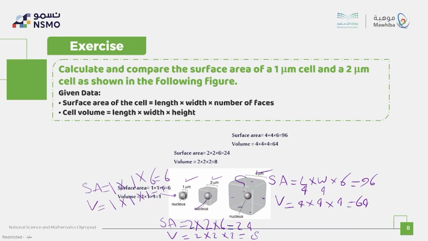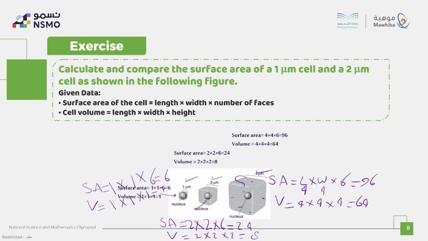Okay, why do cells love to be small? Because when a cell gets larger, its internal volume increases faster than its external surface area. This means a larger cell has less surface area compared to its volume for exchanging materials. As a result, it becomes harder for the cell to obtain enough nutrients and remove waste efficiently. This is why cells prefer to stay small and divide rather than keep growing continuously.